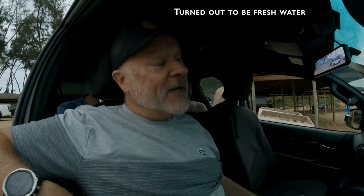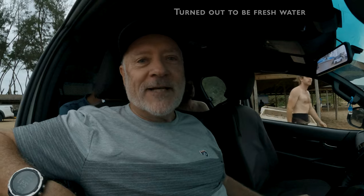Got across a little river now on the beach. It looks like the tide filled it up a bit. Not nice driving through salt water, but it's the only way we're going to get to our launch site.